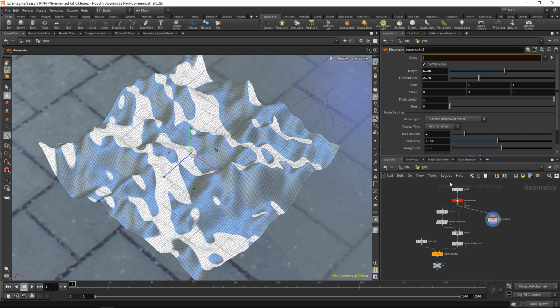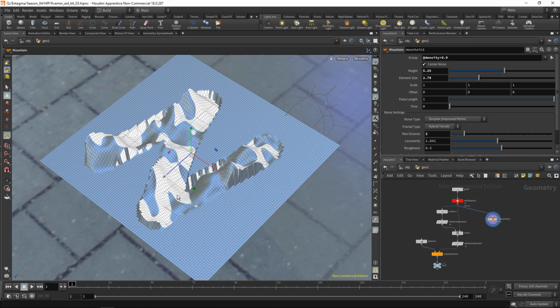So I want to check if my density attribute that I painted is above 0, so if it's bigger than 0. And we do that by typing in an @ to access an attribute that's on this geometry stream that's piped into the mountain SOP. Then the attribute's name, density. And now we want to check if it's bigger than 0.0. And if it is so, we apply this distortion here.